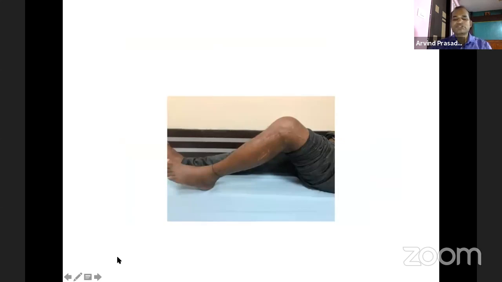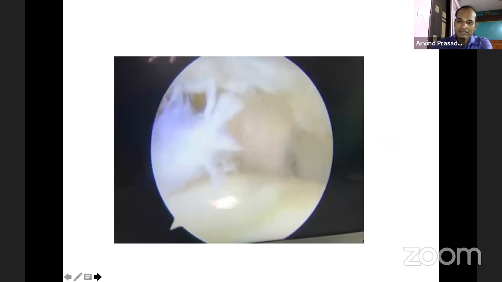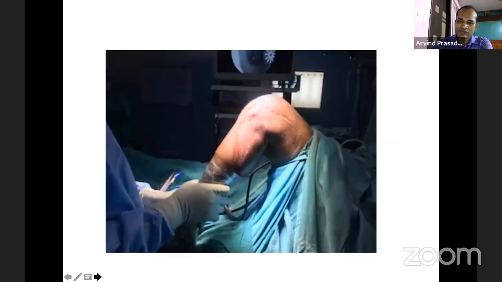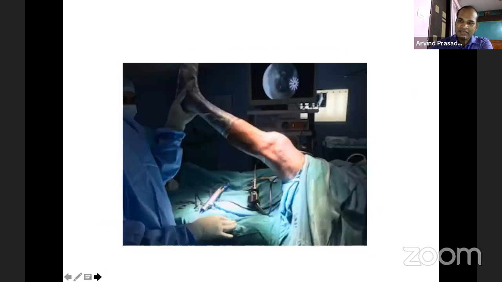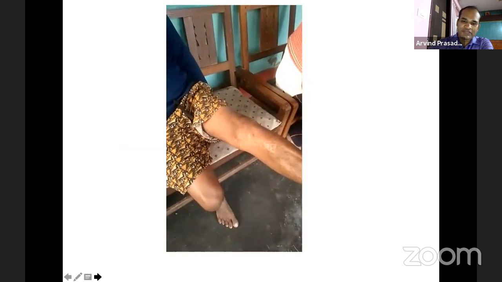So this is the most common complication associated with multiligamentous knee injury reconstruction, particularly if all the reconstruction is done in single stage. So whenever there is stiffness, this can be treated by manipulation under anesthesia or arthroscopic arthrolysis. In this case, arthroscopic arthrolysis was done at 10 weeks, and this was the movement achieved on the table. And this was the movement after a couple of months. So you can see there is full flexion and full extension.